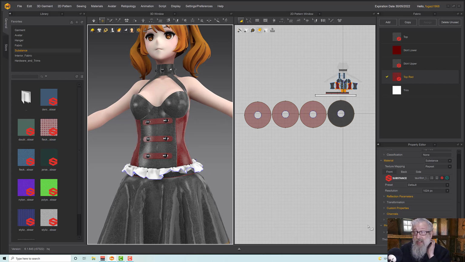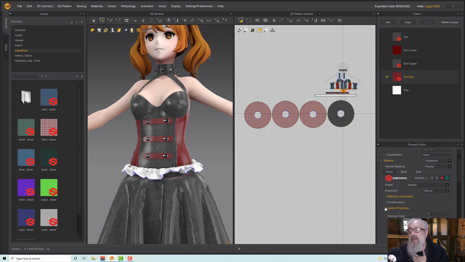Well, I'm not actually happy with how shiny everything is, so let's start with the top red. I'm going to go to our custom properties and come down to roughness, and that's at 0.3, which is quite low. And whoops, I think this dial is set up wrong.